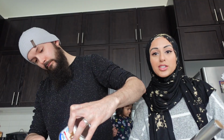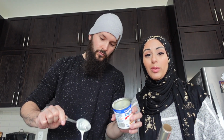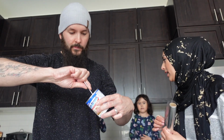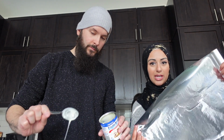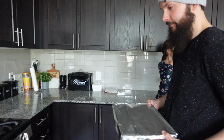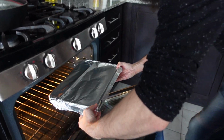If you're working with just the creamed marshmallows, you don't have to cover it with foil, but I do notice that when we use the small marshmallows to do this recipe, they tend to burn a lot quicker. So cover it with a little bit of foil for the first 10 minutes or so. And you're gonna throw it in the oven at 350 degrees for about 20 minutes in total. So in the last 10 minutes, I'll take this off. And you'll know that it's done when it's got that golden brown color on top. And into the oven.